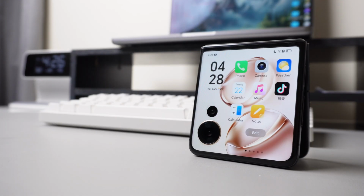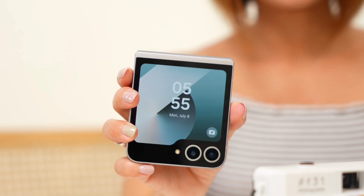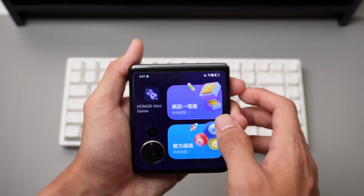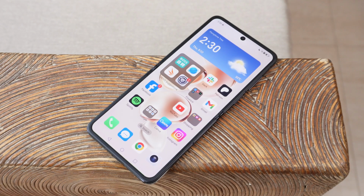Sa cover display naman, we have a 4-inch LTPO OLED panel as well. Mas malaki siya ng konti kasi yung sa Z Flip 6 ay 3.4 inches. This cover display also has 120Hz refresh rate, HDR, Dolby Vision, 1600 nits on high brightness mode, same brightness nung kay Samsung.